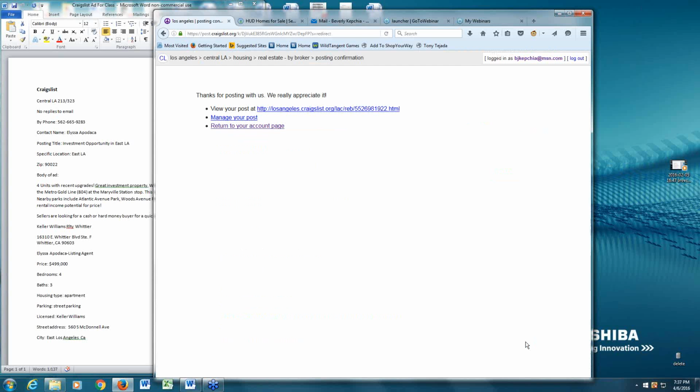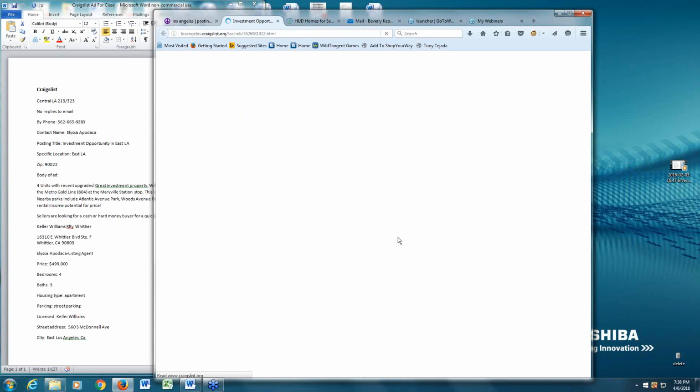Now, if we want to view our ad, we can click on this and we will see what it looks like. Once you've created your Craigslist account, so you have it assigned to an email address, which is yours, once your ad goes live, Craigslist sends you an email and it says your ad is now live. It usually takes about 15 minutes.